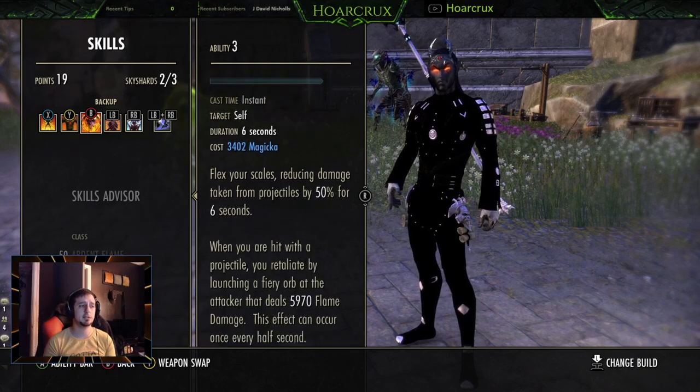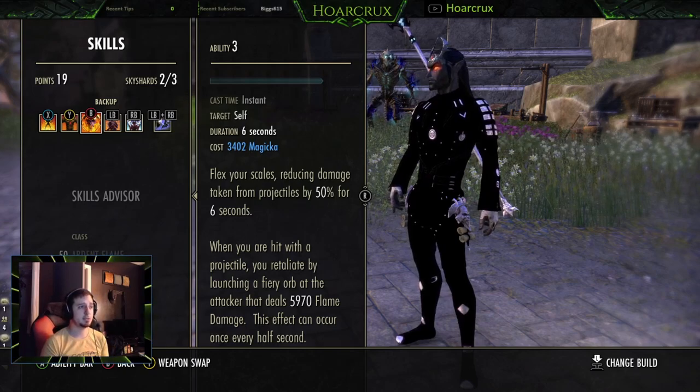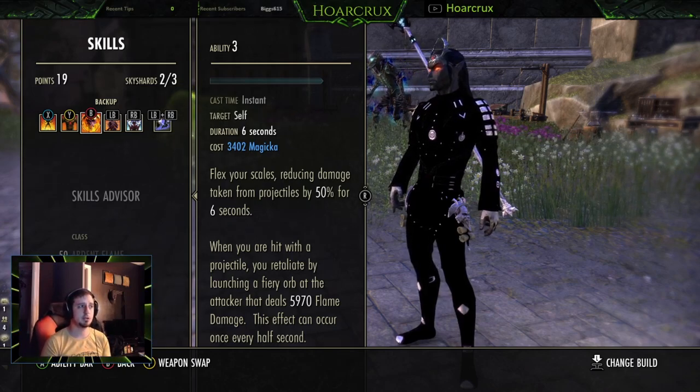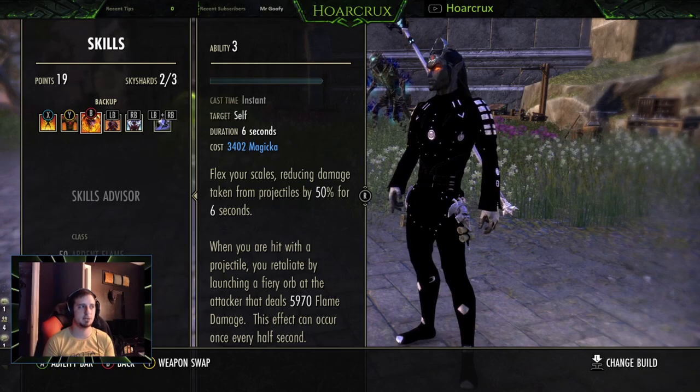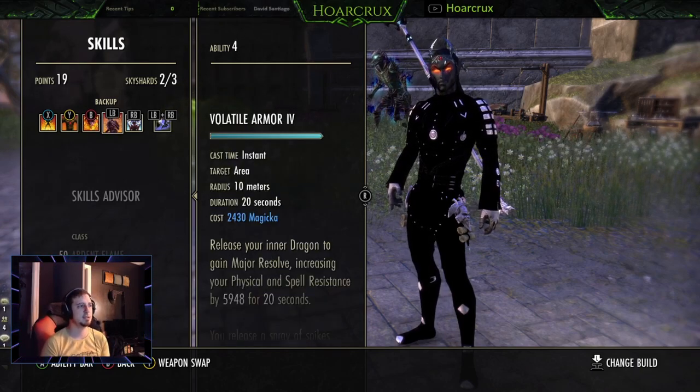Dragonfire skill. This actually does hellacious damage against any projectile spam class, you know, kind of like Nightblade or Sork or whatever. This is more or less a flex spot. I prefer wings because this is light armor. You still need a little bit of tankiness.